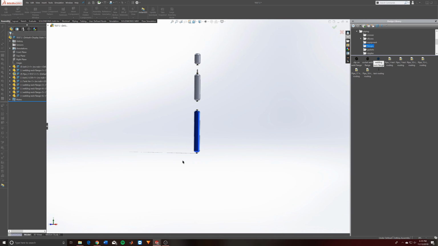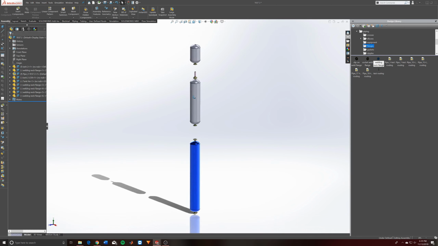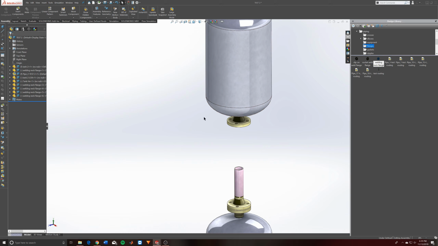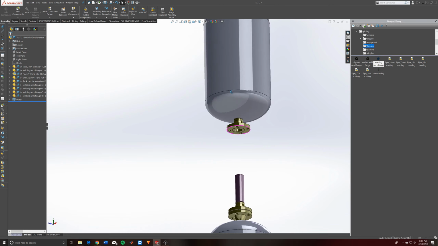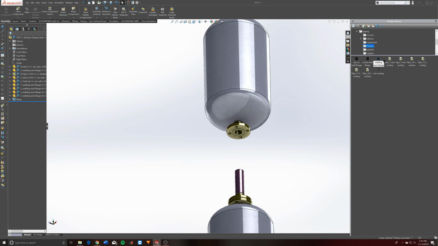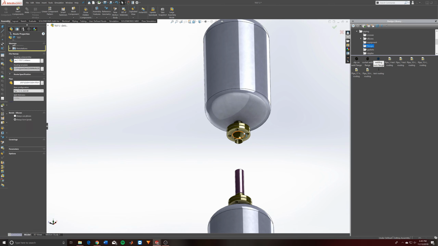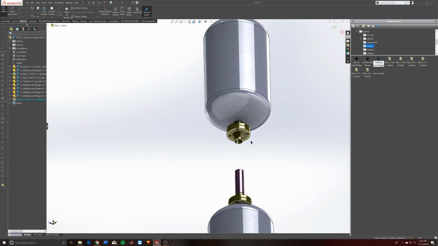Okay, sweet. So once you get all of the flanges in the locations that you want, now we can go ahead and start dragging and dropping these weld neck flanges onto them and start building up the routing. So let's start from the top and we'll just work our way down. Essentially, we're going to do the same thing as we did before. Grab the weld neck flange, throw it onto this guy, he'll snap on, and he should automatically size to the other one. So just go ahead and do that.